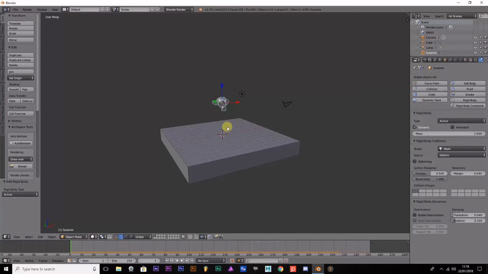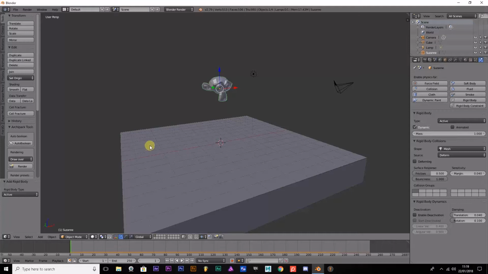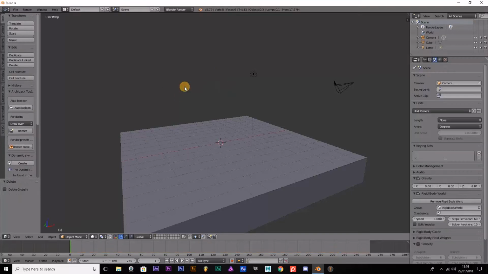So that's the things you can do with rigid bodies, and that also partially covers rigid body collision as well, because these objects are colliding with each other. And this is something that we're going to get into in this video. We are basically going to be working on things like self-fracturing and how we can use that to create a scene of complete destruction or something. So we are going to leave this floor here, and I'm just going to delete the monkey head.